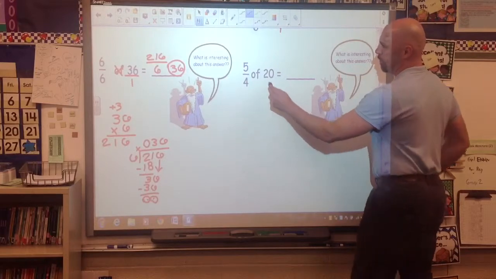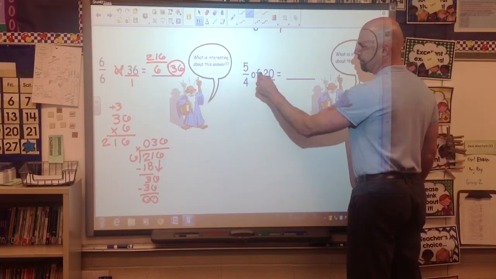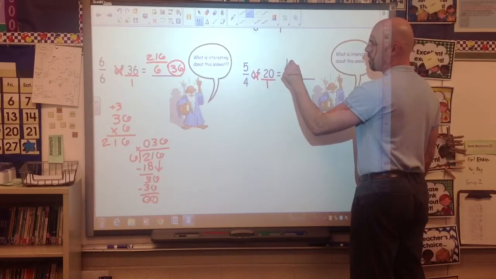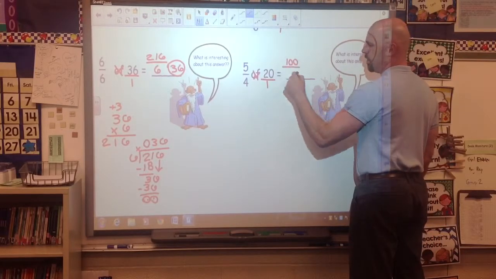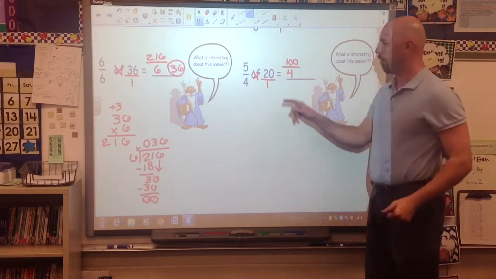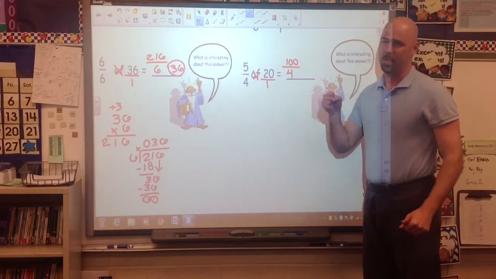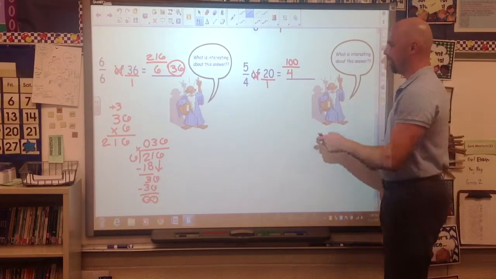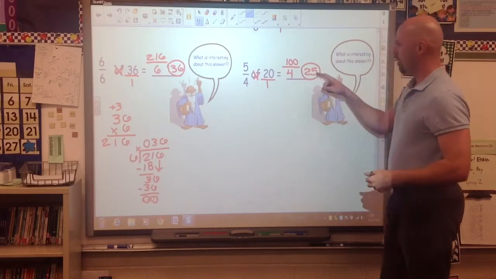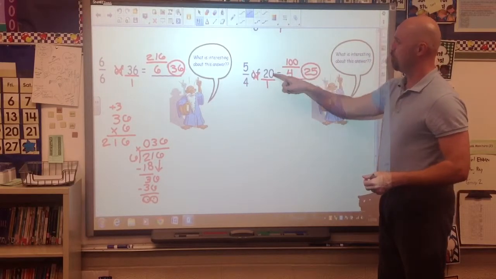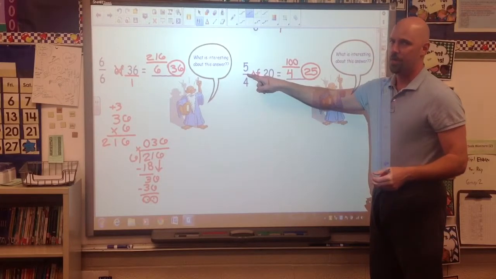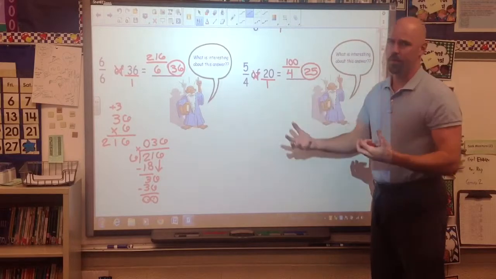Let's do this last one here. It's a fraction of, means multiply. 5 times 20 is 100. 4. And this is one where we can start seeing and go, okay, let's pretend that's a dollar. If I broke a dollar into four pieces, that's going to be a quarter each, 25 cents. And we look here, and our 25 should be bigger than our 20. It should be bigger than our group because this is an improper fraction, a not proper fraction. It's greater than the whole group.